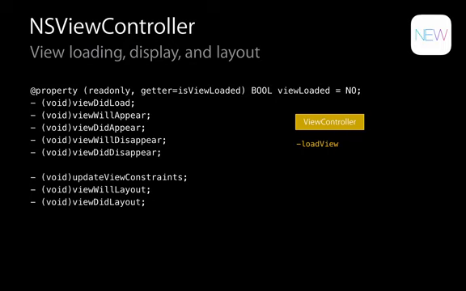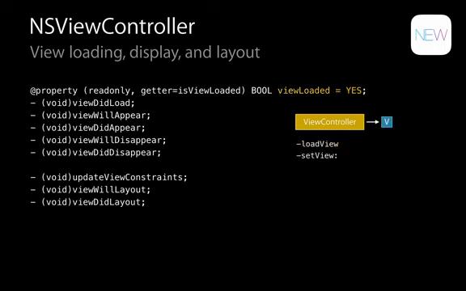Then load view is going to get called. This has generally been the place where you've gone ahead and subclassed in this view controller and overridden load view just to call super normally. By default, AppKit will go ahead and try and load the nib with the name that you gave it if you initialized it with init with nib name. But new on Yosemite, if your nib name is nil, AppKit will look for a nib that has the same name as your view controller and automatically load that nib for you. So now you don't have to subclass your view controller to get the right nib loaded. You just name your nib file the right thing, and it'll do it for you automatically.